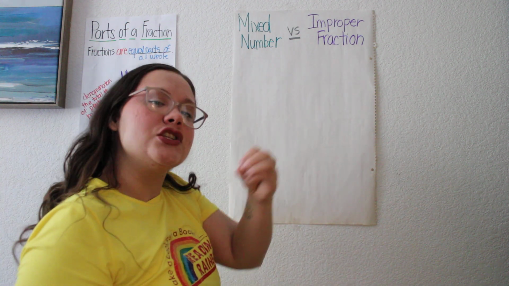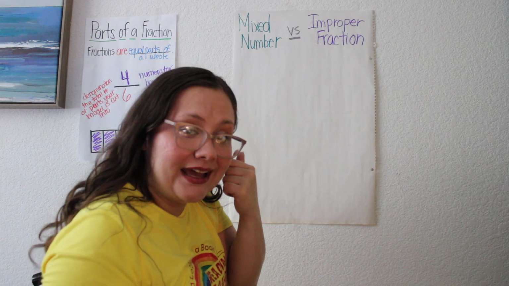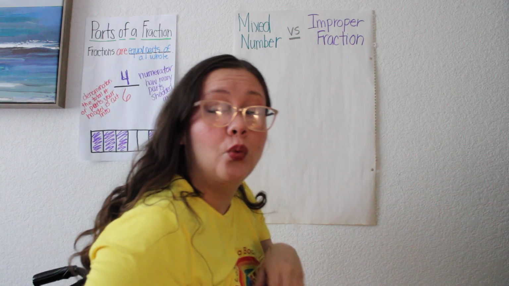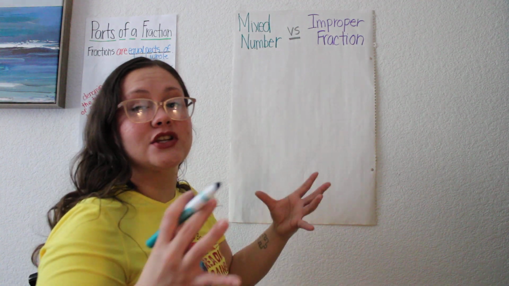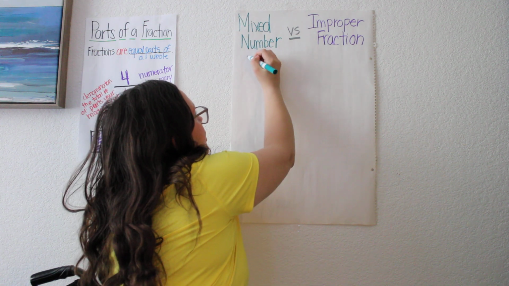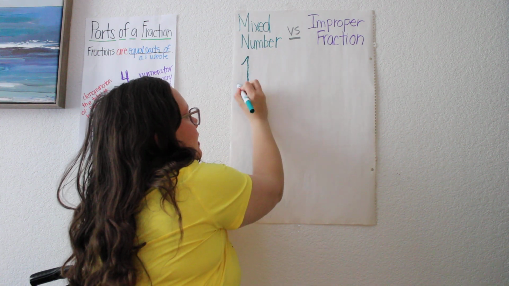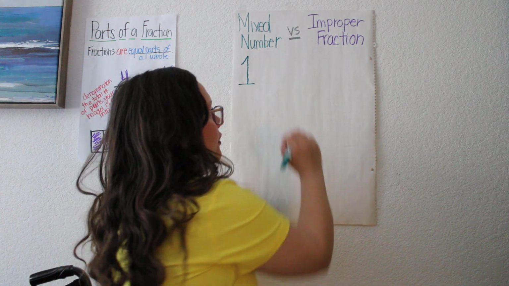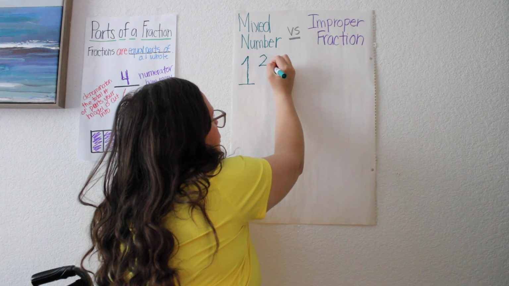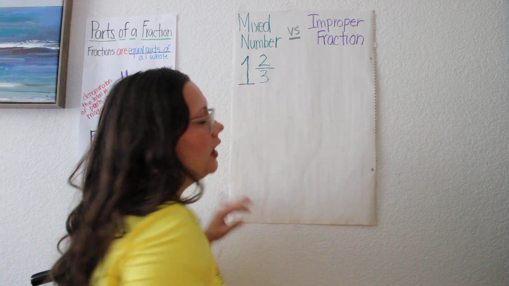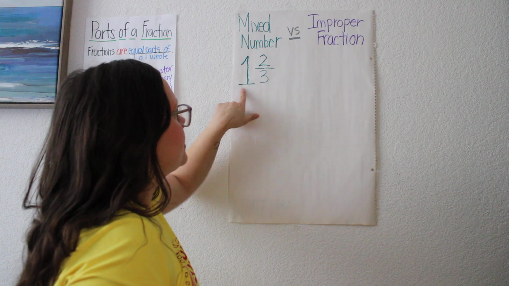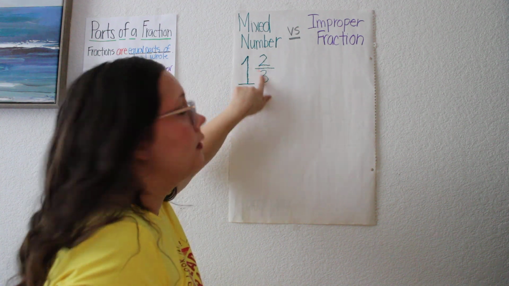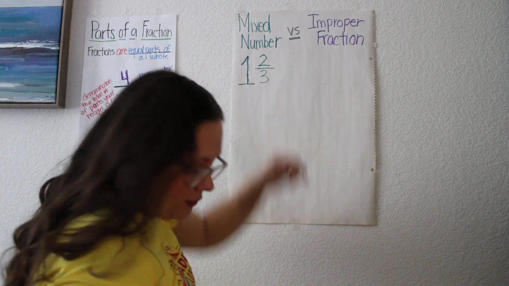So 1 and 2/3. If I hear the word "and," that tells me I'm going to be dealing with a fraction or a decimal, and I hear the number 1 before I say "and," so that tells me it's a whole number. So I need to make sure I write a big number 1 because it's a whole number, and I said 1 and 2/3. Again, it's called a mixed number because it's a mix between a big whole number and a fraction. Do you see? Fractions are less than a whole, that's why it's smaller.